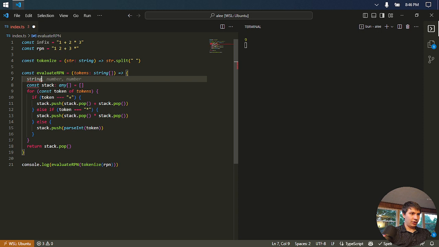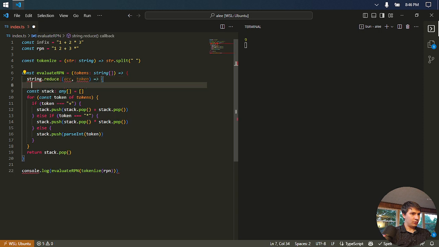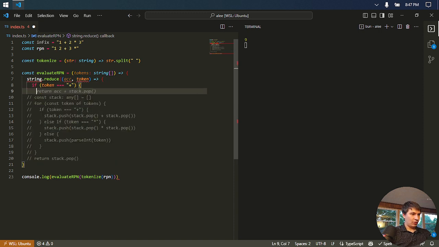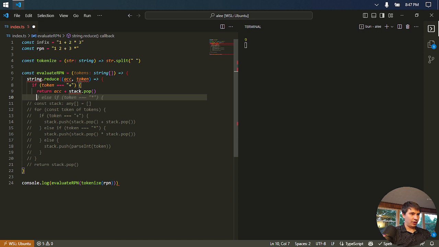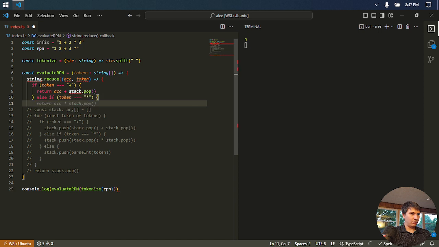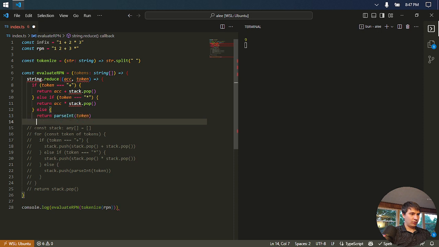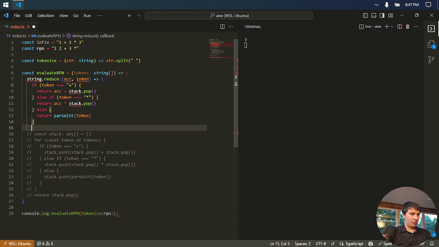String dot reduce. So I'm going to comment this out and see. Return hack plus stack.pop else if token is equal to... So that's not quite what we want.